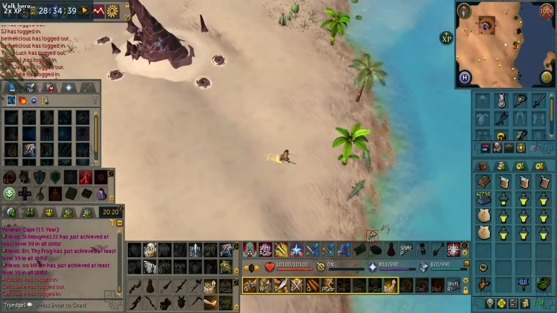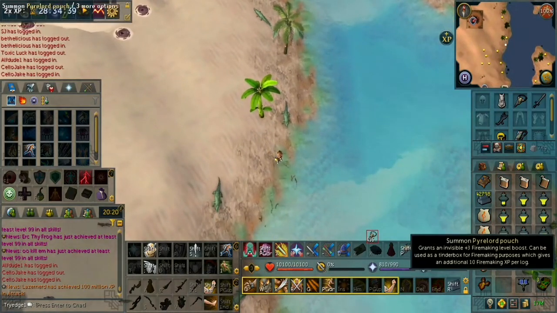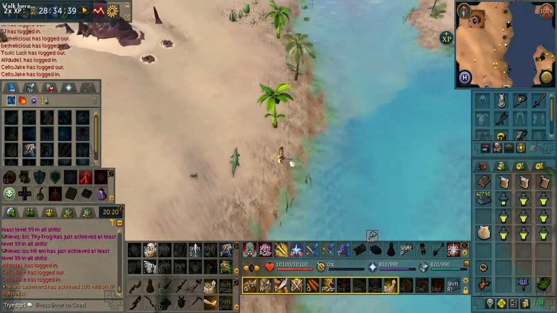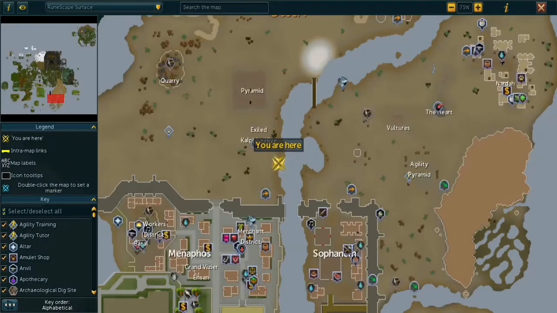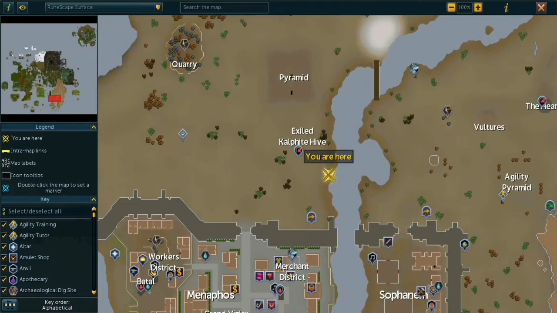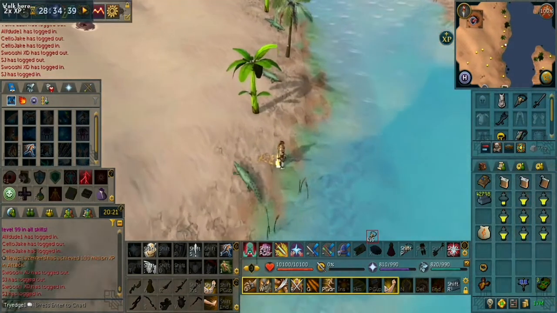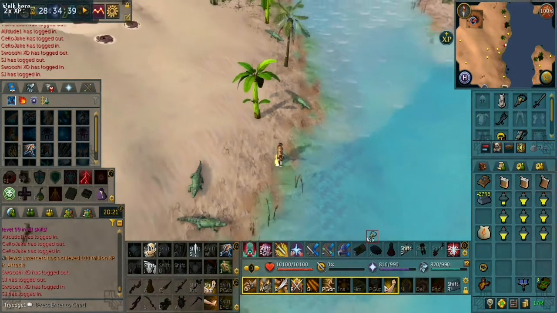But anyway, for this method, I'm going to show you 3, not routes, but kind of like suggestions. So right here, where my Pyrophene is, that is south of the Kalphite King lair, which I'll show on the minimap if it loads. Here we go. So you'll see that the Kalphite King hive is here, so you just want to go southeast a little bit, and if not, you can teleport to Menaphos and run north. And you'll want to look for this little, I don't know what they're called really, but it's south of the banana tree.